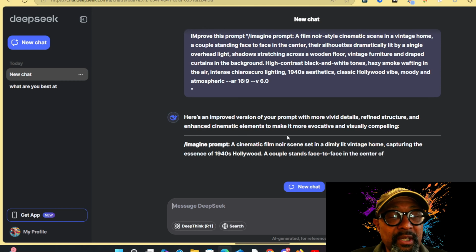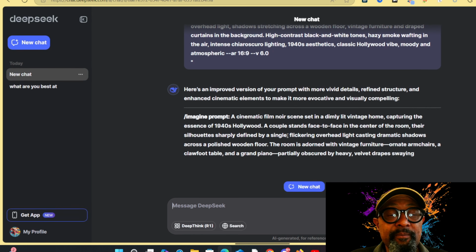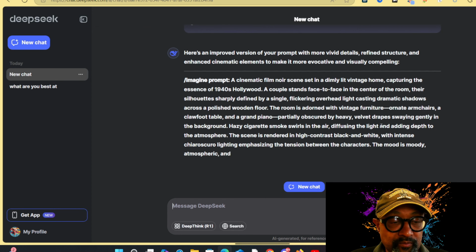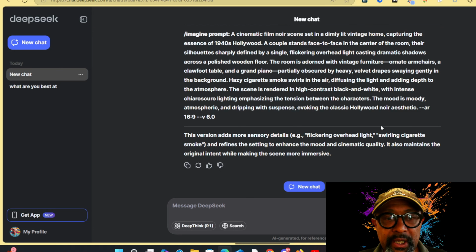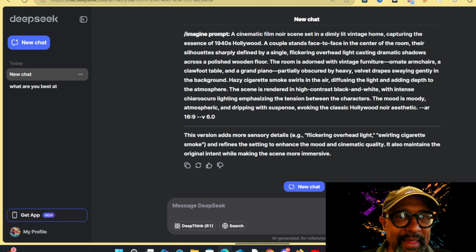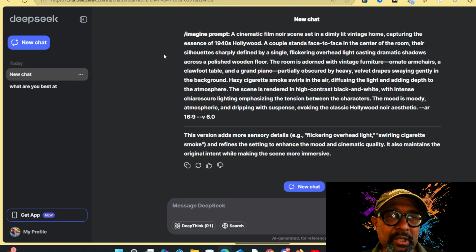Refine structure, enhance cinematic elements to make it more evocative and visually compelling. The one thing I did not do was say, hey, specify the camera type or the film type or the lighting or things like that. I could have done that. But this is one thing I really like to do, because each GPT model, or LLM, I keep calling it GPT, is going to give you a totally different look. So there you go. That's how you can create your prompts for your image generators, text to image, and you can create your prompts for your image to video generators and just follow the same process. Okay, let's go to the different tools that I use next.